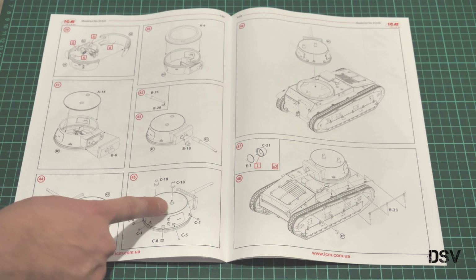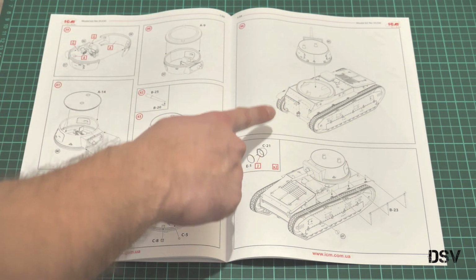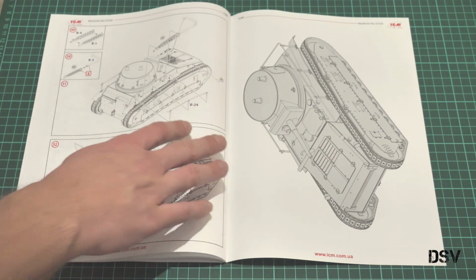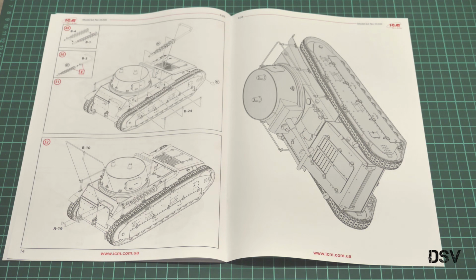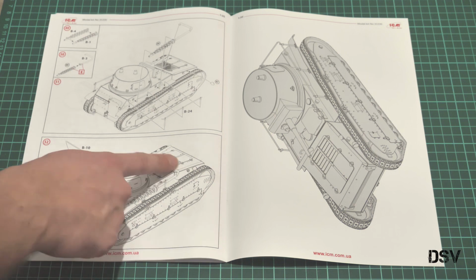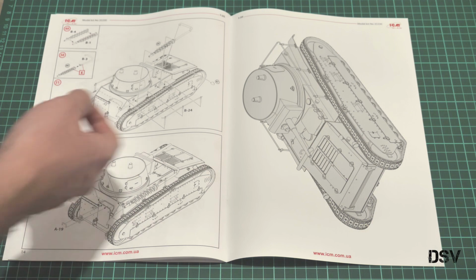We continue with various minor elements, and then installation of the turret on the main hull. Then here we install the antenna, and next is this device. It's actually an exhaust, but it looks quite special, I would say, so that's why I wasn't sure at first sight. And here we also install some of those fences which are protecting the tank from all around. And in total we will have to perform 52 steps.